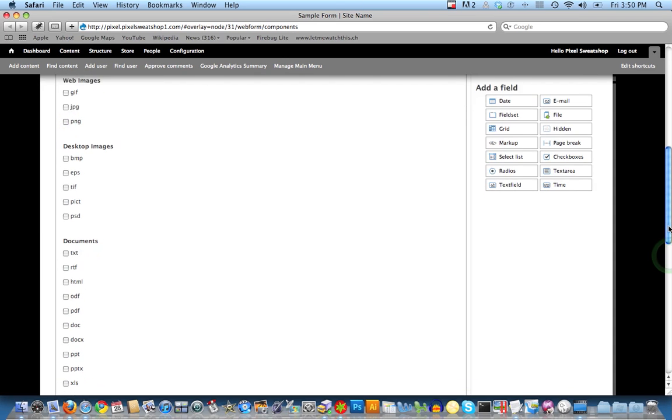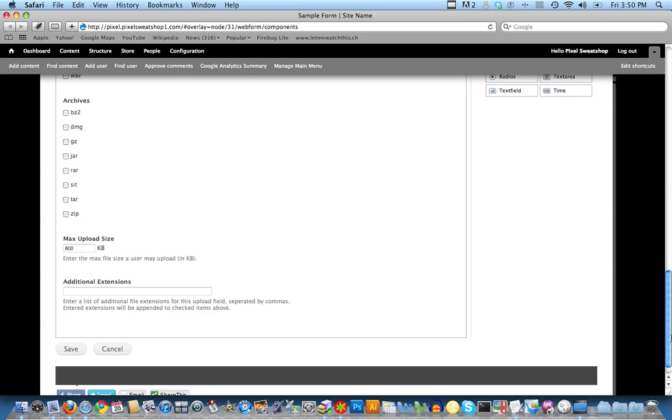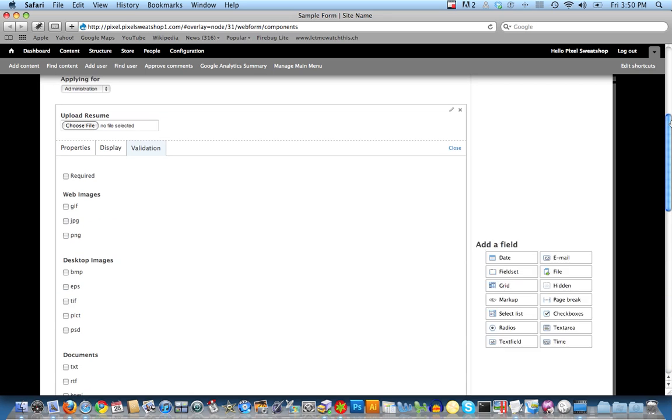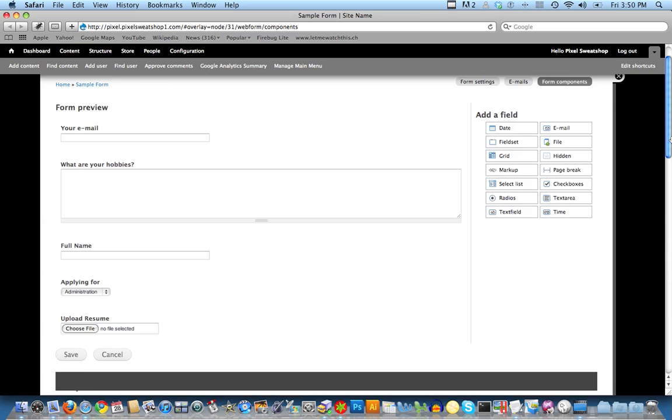So let's undo the web images and then scroll down, and let's choose a PDF because we want it in PDF, and say we'll take it in doc as well as docx, so Microsoft Word. And we can choose any other file kinds, we can choose size and that sort of thing, whatever we need. So let's click close. So we have pretty much our standard format here that we'd like to use.